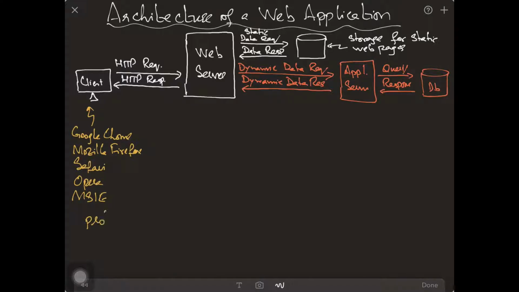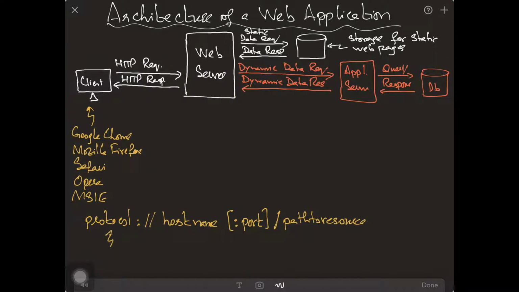Protocol, then we have a colon and a double slash. Then we need to write the host name, maybe an optional port number, and then we have the path to the resource.